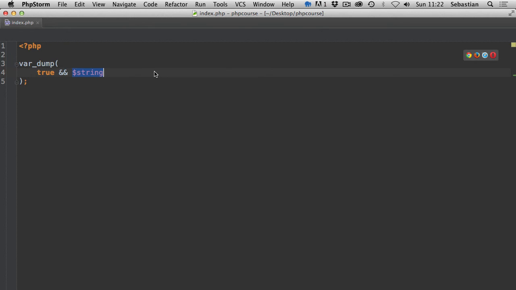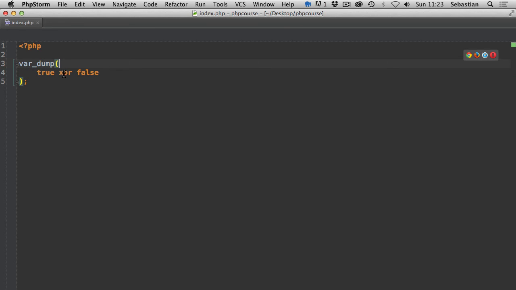Let's now have a look at this XOR operator, and what I'm going to do is remove this string and replace it with the operator XOR, and we are going to compare it against false. When I say compare, obviously I mean we are going to use this operator to check if the whole expression evaluates to true.